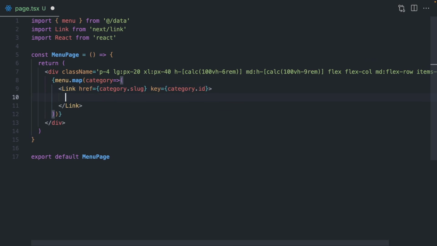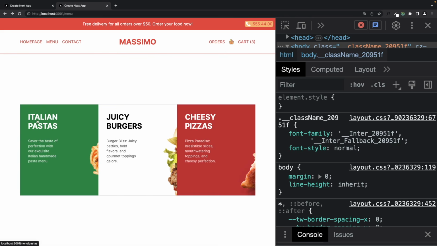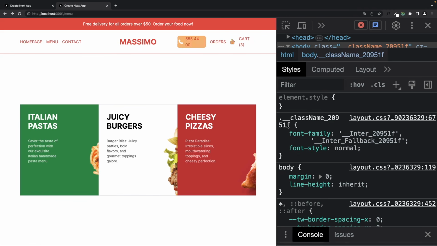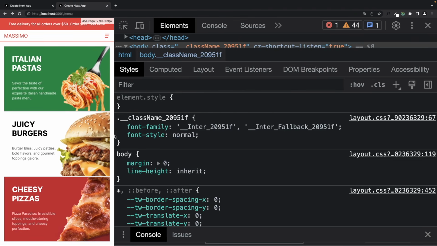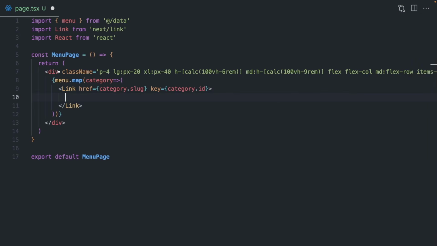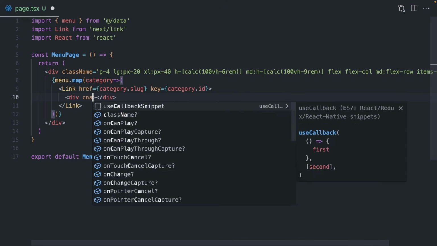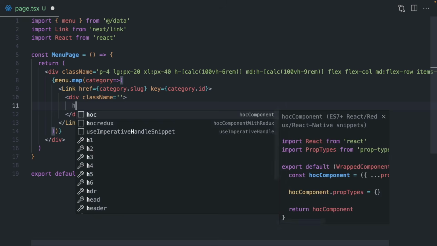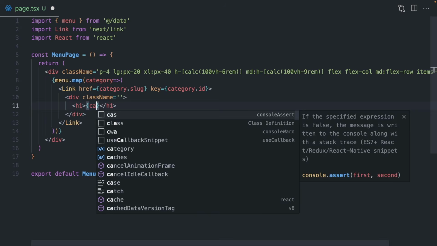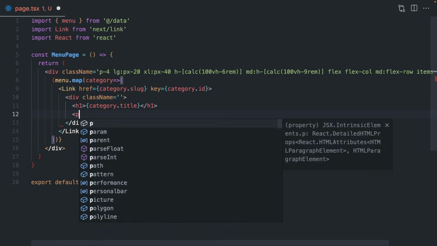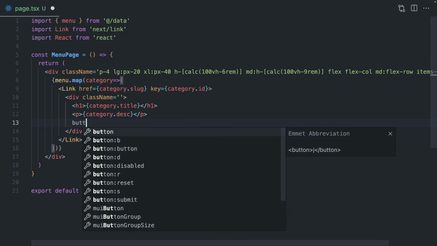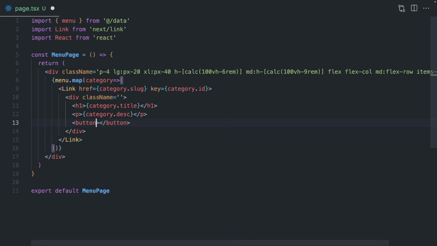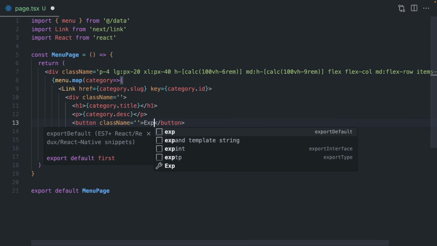And inside this link, I'm gonna create a text container and it's going to be on the left side of the container. I'm doing this because we are using those images. And for here, again, our image and the text. So let's create this text container. And inside we are going to have an h1 tag, which is category title, a p tag, category description, and a button here. And I will say explore.